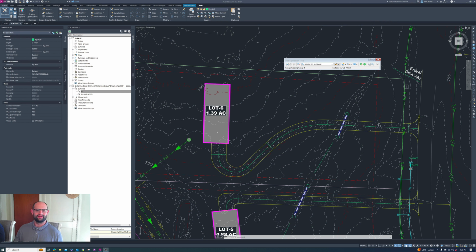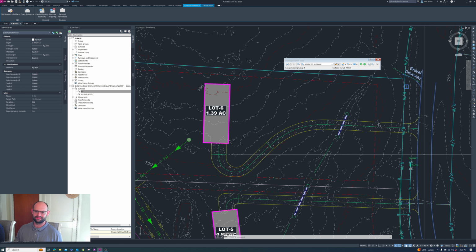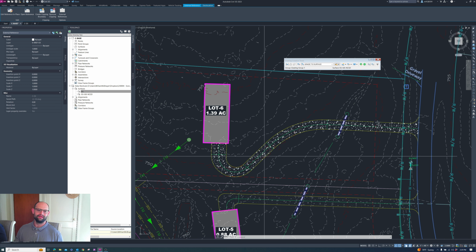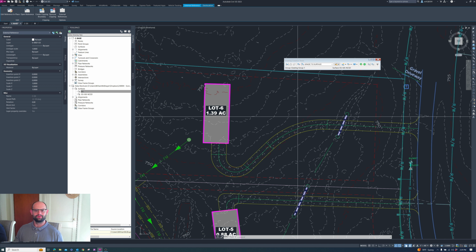We are going to grade lot 6 here as an example today. Let's talk about what is in front of us on the screen first. Background information. We have an existing road over here that we're proposing a 12-foot driveway from, crossing an existing swale over a culvert pipe, leading up to a side load garage on a slab-on-grade future single-family residence. So to generate our proposed contours for this, we're going to build a surface from feature lines and grading groups.